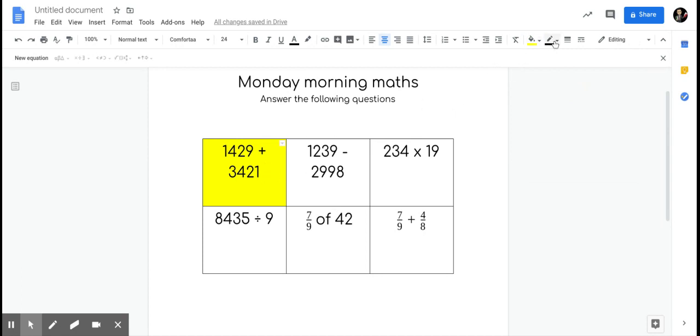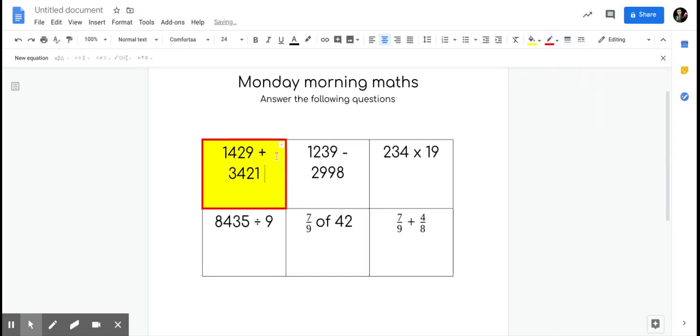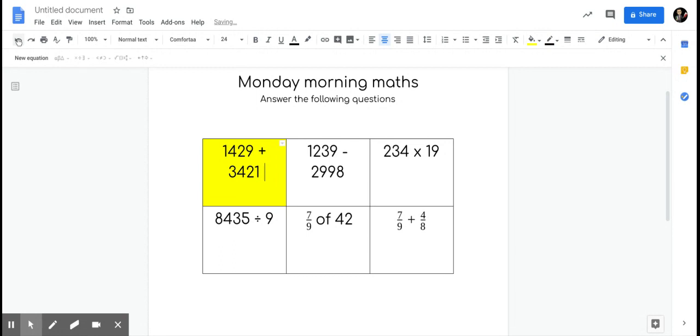Similarly, I could also change the color of the border, make it into a red border. I can make it have a really heavy border. Again, it's only this square that's been selected at the moment. I could fiddle around with the type of border as well. Now, I don't like all that, so I'm going to undo those things. Take myself back to a nice white background.